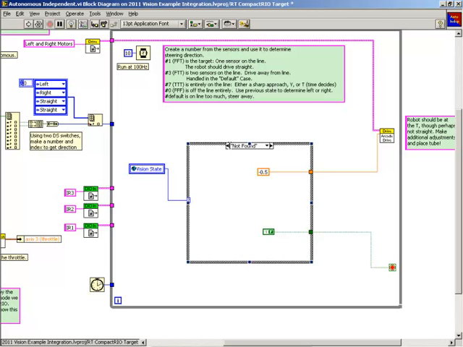In the center case, we will set the x-axis value to 0 because the robot is aligned with the leftmost pole, so it should stop turning. We will set the loop condition terminal to true because the robot has found the pole and therefore the program has achieved its objective, and this while loop can be exited. In the not found case, we will set the x-axis value to 0 because the camera cannot find any poles, and so the robot should be stopped.